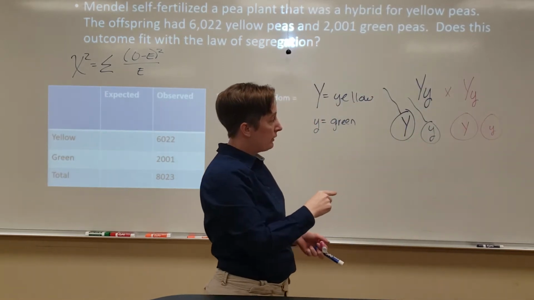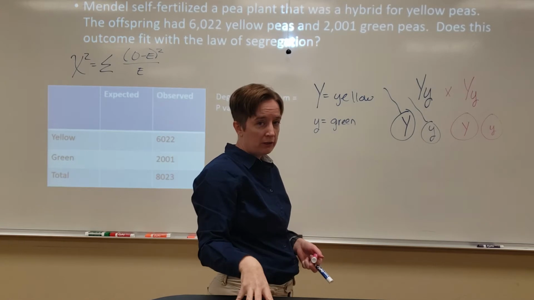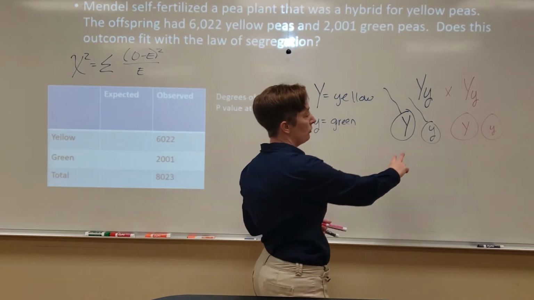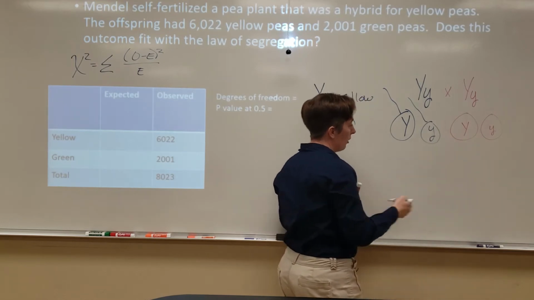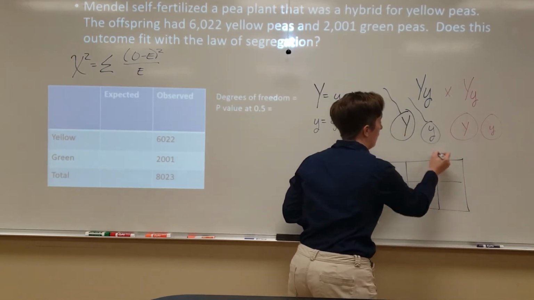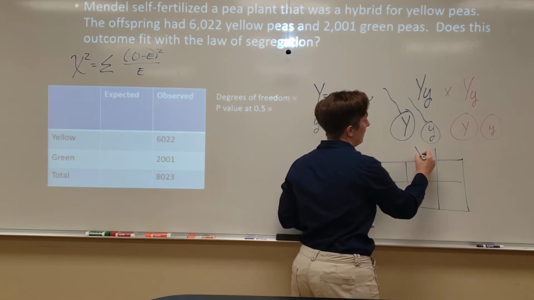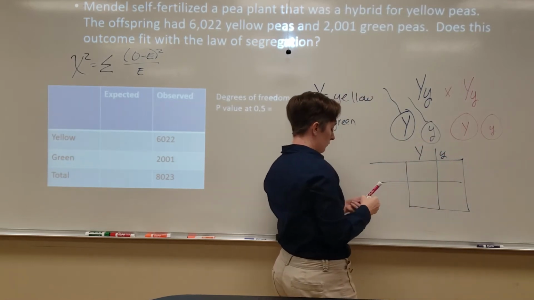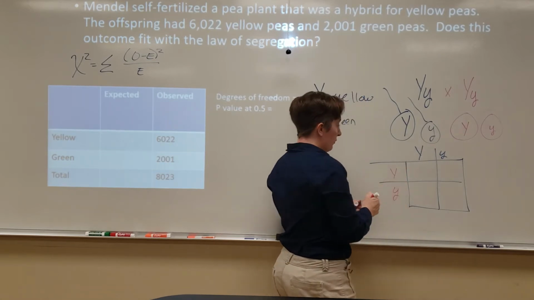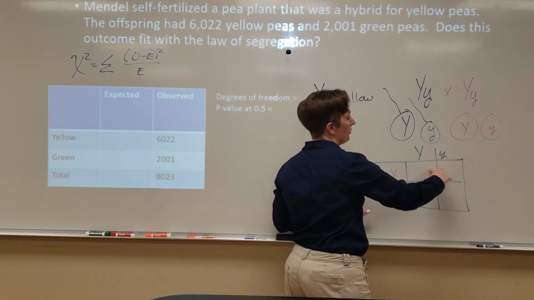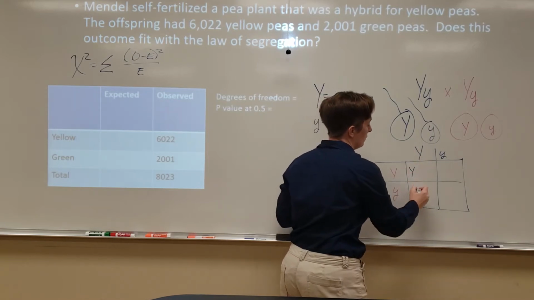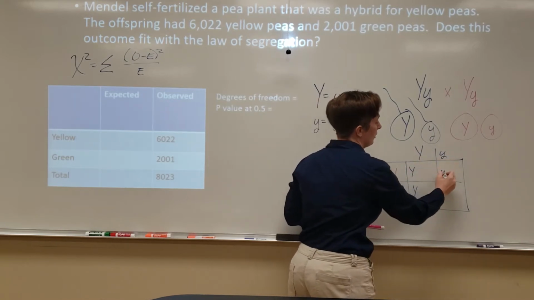Once you figure out what your gametes are from there, you can put it into your Punnett square. Your Punnett square needs to be as big as your gametes tell you they need to be. So we need a 2x2 box in order to solve this one. So we're gonna take the gametes from dad and we're gonna put them up here. Then we take the gametes from mom and we put them on the side. From there, all the letters on top have to go into every box below them. So this big Y is gonna go here and here. That little y is gonna go there and there.